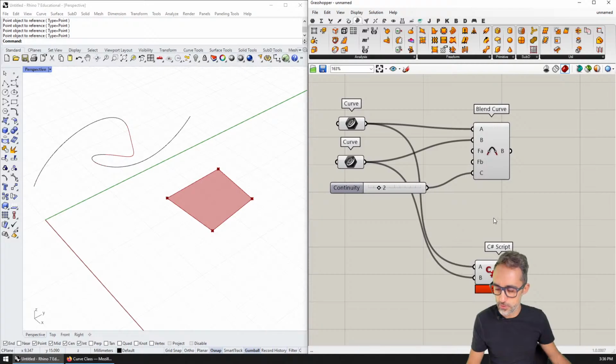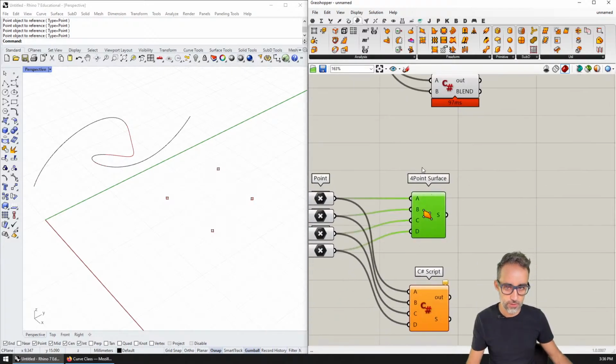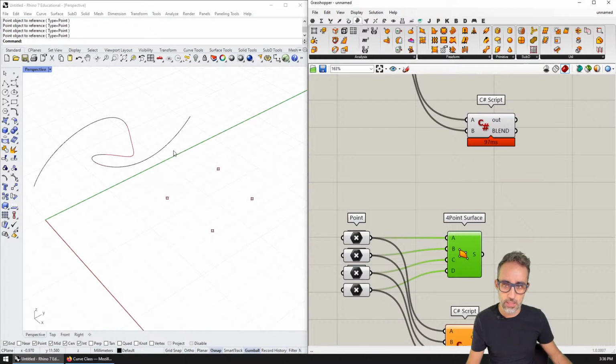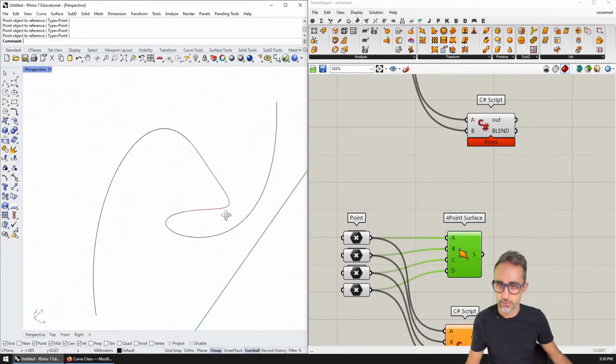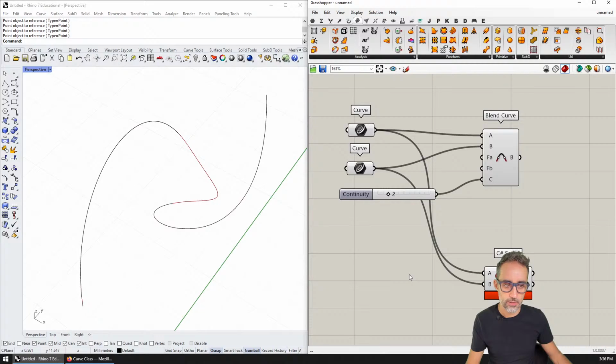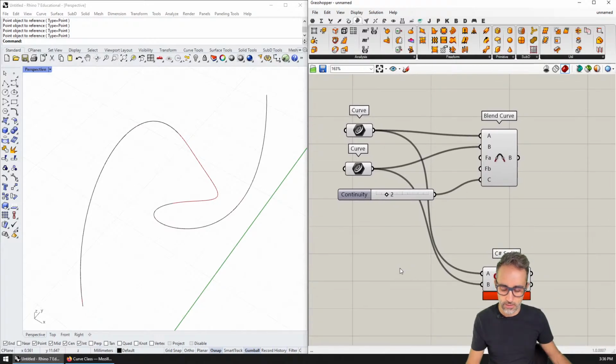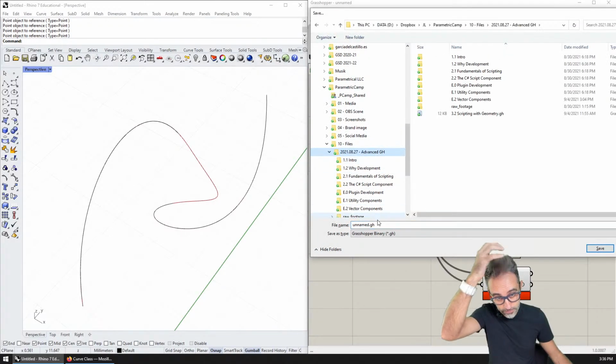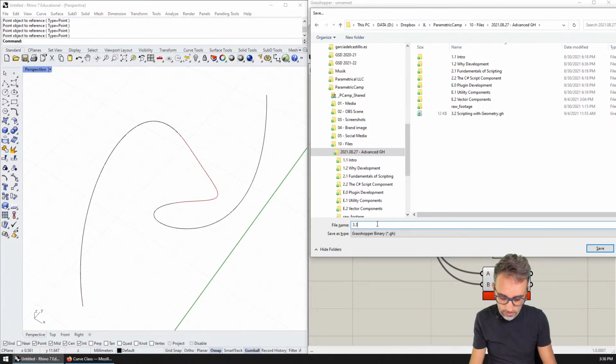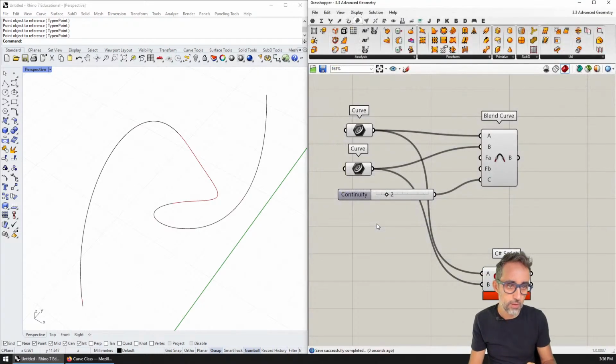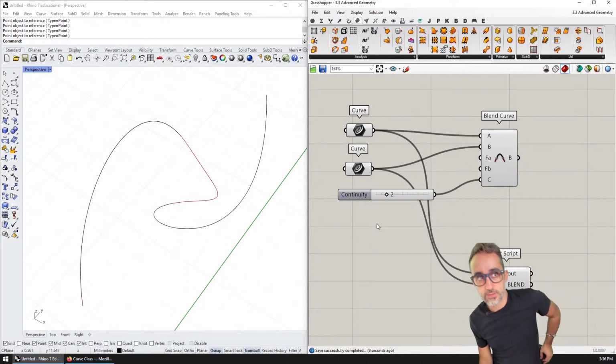Let me show you another example. So here I'm going to hide this, and I'm going to hide this here. All right, and I'm going to save this file before I lose it. And this is going to be called 3.3 Advanced Geometry. Maybe it's not advanced geometry. Maybe it's more like factory methods or such. I'm not sure. We'll see about that.